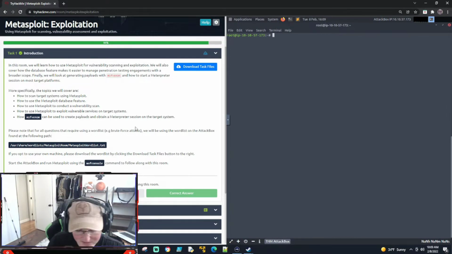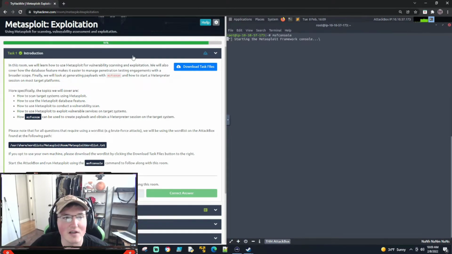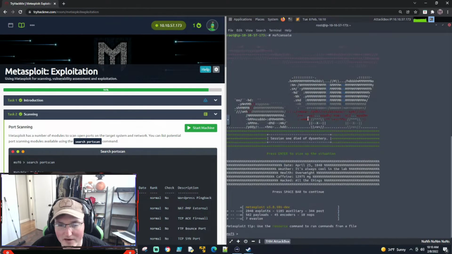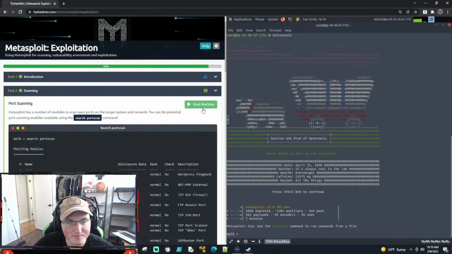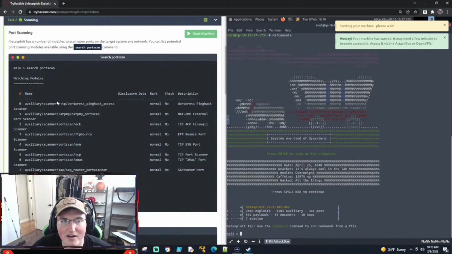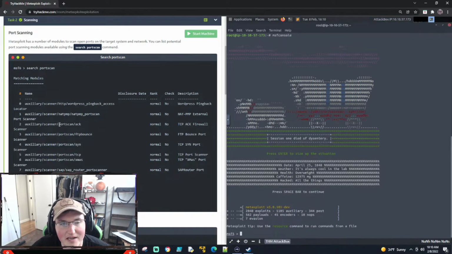So the first thing it's telling us to do is start Metasploit Console. I call it Microsoft Console every time. So go ahead and hit msfconsole. You can see, boom, there we go, we're in it. We'll start this machine. Now, you can see that it has its own port scan possibilities. Metasploit has all kinds of possibilities. So you can search port scan, and you'll get all these auxiliary scanners. And you can see port scan, acknowledge flag, FTP bounce, SYN scans, TCP, Christmas scans.